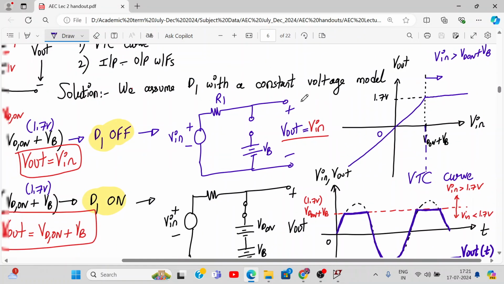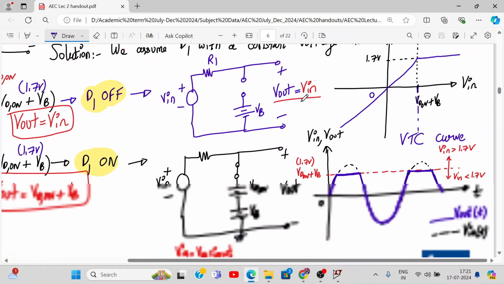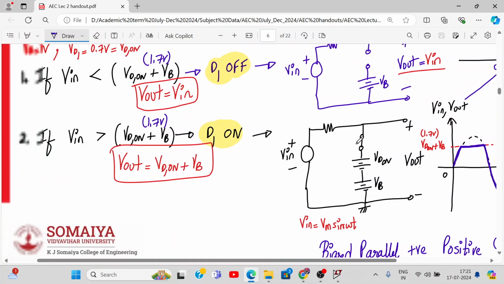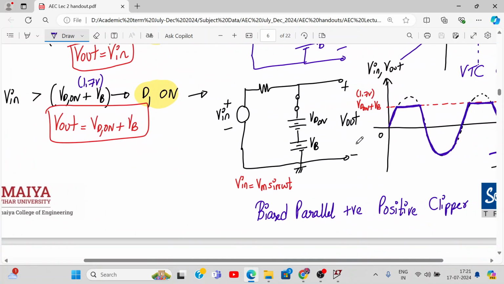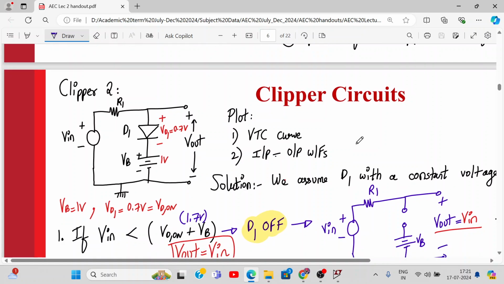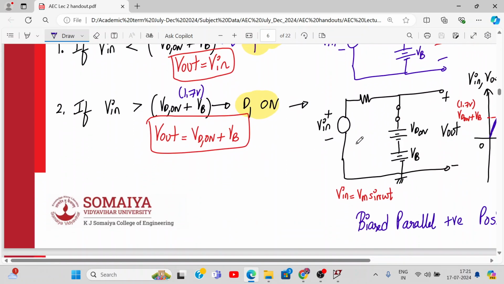So you have understood what a clipper circuit does? It either clips a positive part of a signal or a negative part. And what do you mean by voltage transfer characteristics? What is the definition of a clipper? What are the types of clipper circuits? We have done 2 circuits. We have 11 more to go. That we will cover in Friday's lecture. So for today, that is all we have. If you have any queries, you can ask.